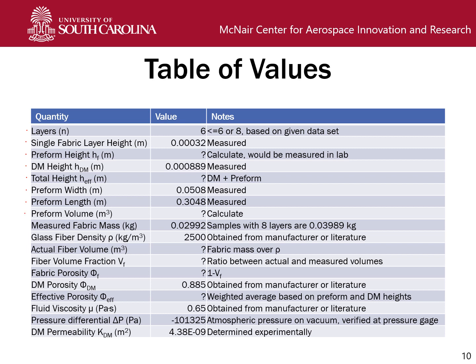So you can calculate the volume from that. We have the measured fabric mass and the density of the glass fiber material itself. Note that the fabric mass changes for 8 layers. That's kind of obvious, but make sure you're using the right number and not just grabbing whatever number you saw first. From the fiber density and the mass, you can calculate the actual fiber volume, and knowing that, you can find the ratio between the actual fiber volume and the preform volume to find the total fiber volume fraction, and that's subtracted from 1. It will give you your porosity.